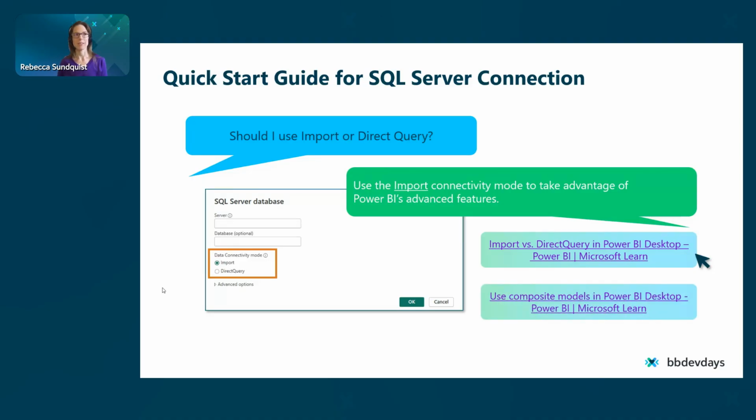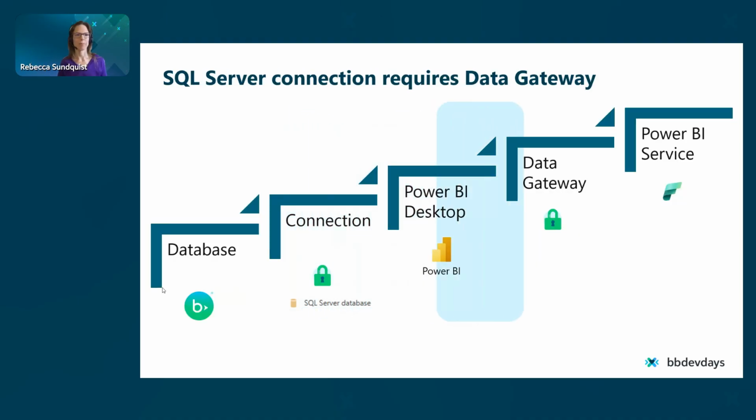You can learn more at some links that are available for download. Again, if you haven't yet visited the Docs tab, go ahead and download our materials. I've also included a link to information about composite models for cases where you might want to use both import and direct query on different tables in that model, different connections there.